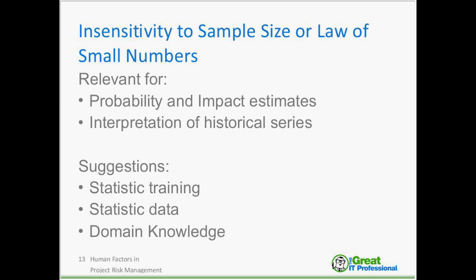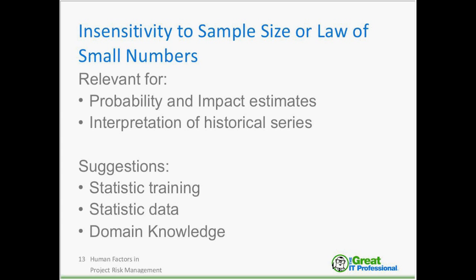I mentioned statistics because one of the suggestions is, if you have statistics training, you are able to discriminate between things that are not relevant from a statistical perspective and things that are relevant. Another thing is having statistical data, because sometimes you may have a feeling, but if you have data, you can change your feeling.